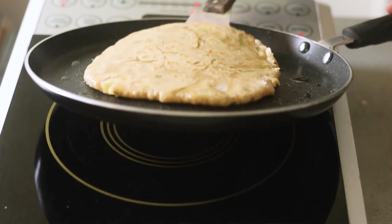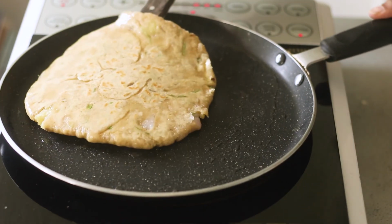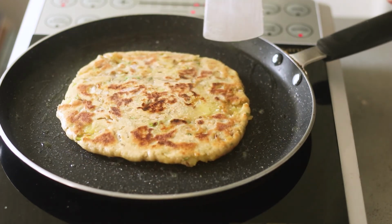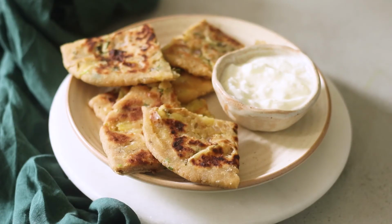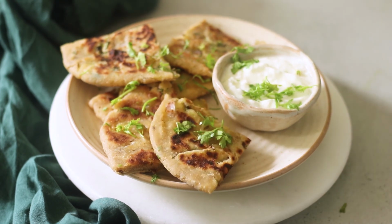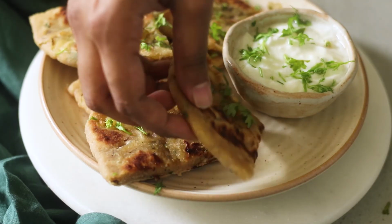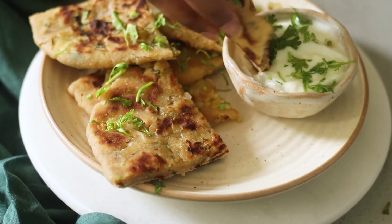Now you'll see that it has got such a beautiful color. You know when your flatbread has that color, your aloo paratha is going to taste divine. I like to serve mine with a nice big bowl of some homemade yogurt, and I top this with some coriander leaves, and I dive right in because I am ravenous after weight training. This is just perfect. It's so delicious.